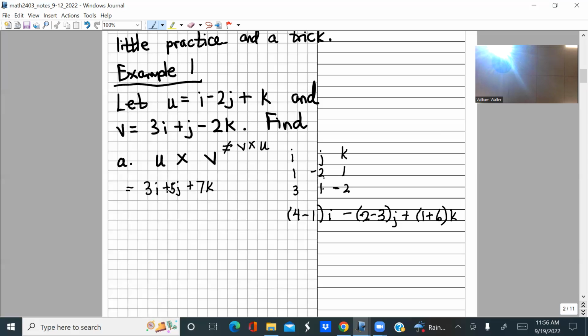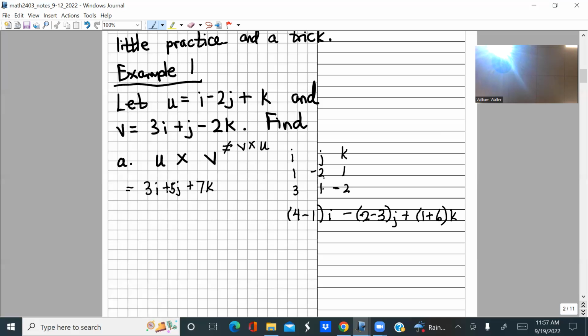So this is exactly where you're going to go wrong with cross products. There's a little bit of arithmetic, right? And there's a lot of subtraction. So it's easy to mess up the arithmetic because when you're subtracting minuses, right? So that's where things can go astray when you're doing cross products.